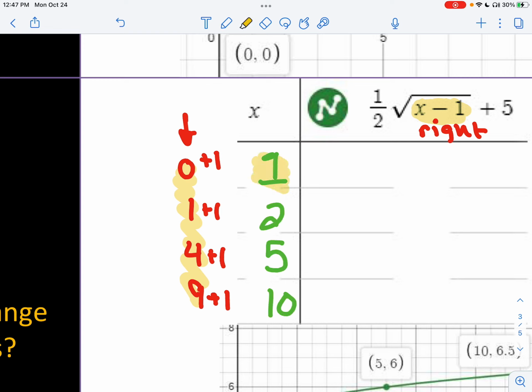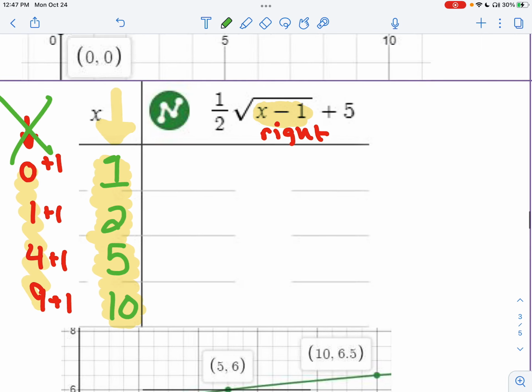So for this particular square root function that has been translated to the right 1 unit, please pick these x values, not these x values anymore. So let's plug that in and see what would happen. We should probably be able to do this in our head, but if we can't, I guess our y equals and our calculator can help us. So let's start by plugging in this 1 right here.